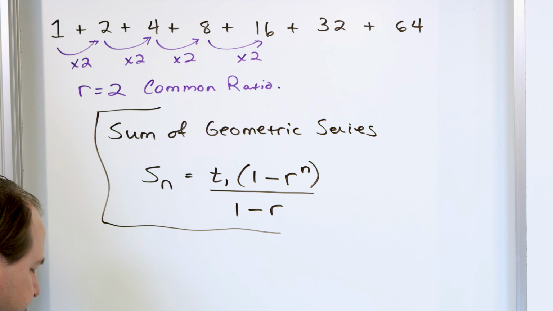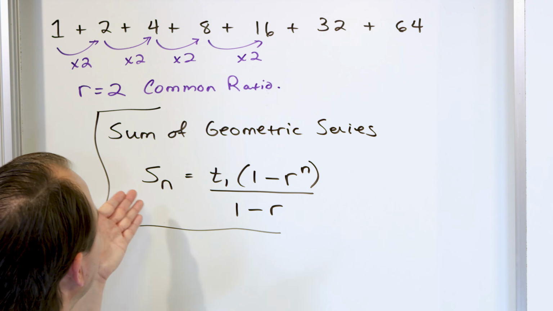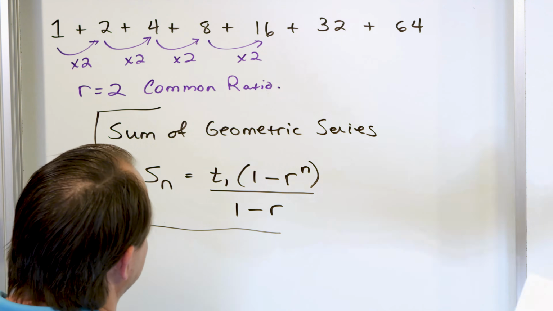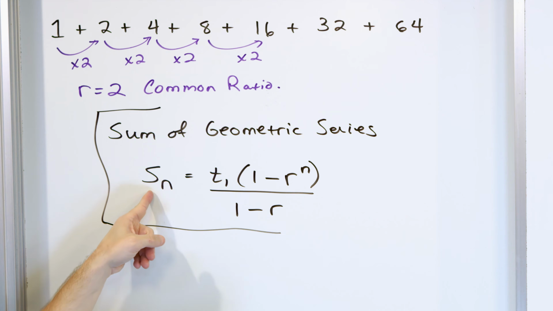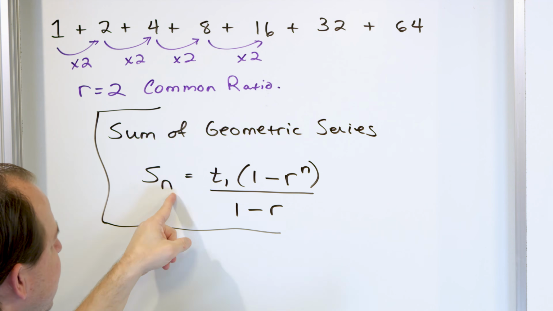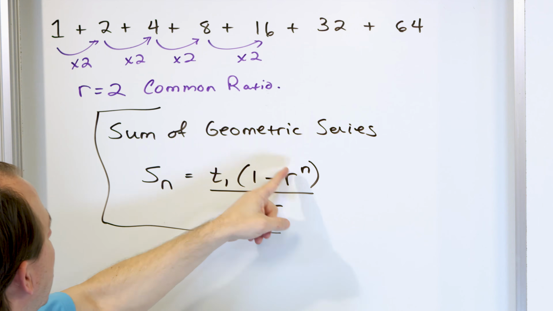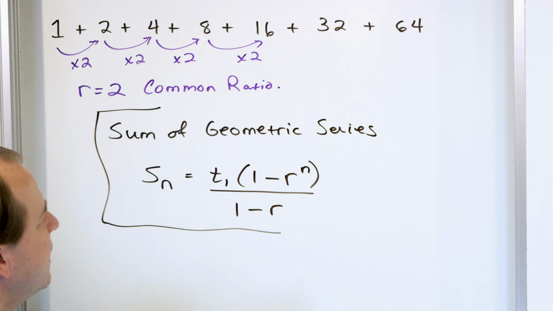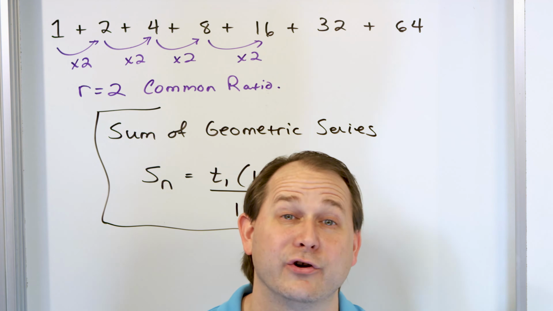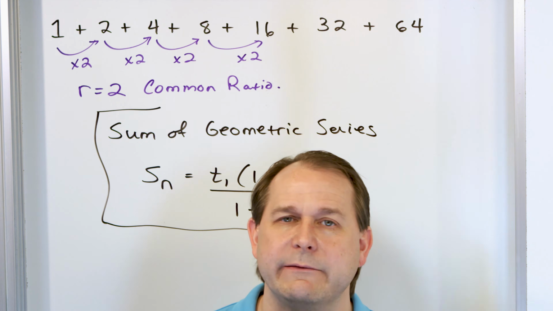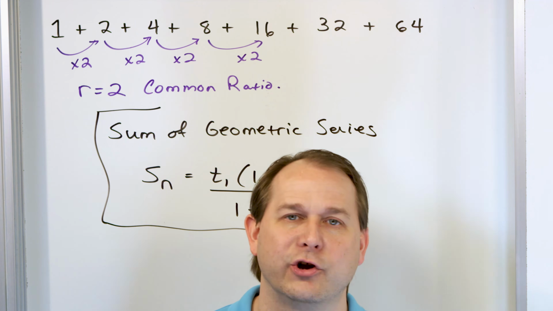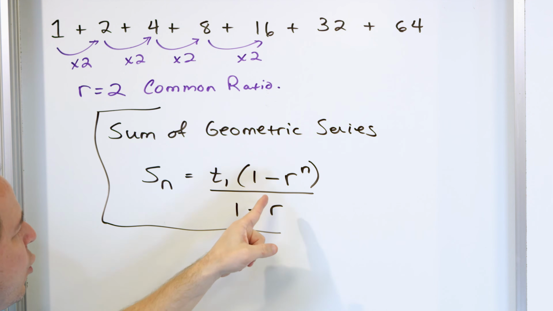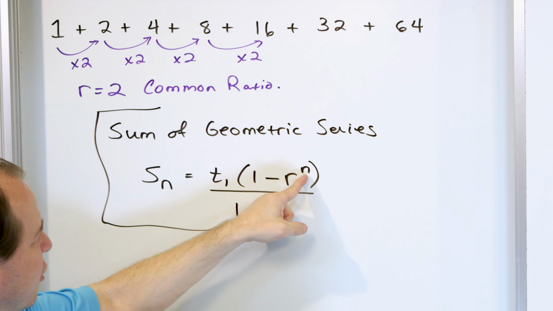Now, the one thing I want to point out to you here is the only thing you need to calculate the sum of these terms. I know you can add them in your calculator, but what if you had 1,000 terms? That would take forever. How do you calculate the sum? Well, you put the number of terms in place. You have to know n. You have to know the common ratio r. That's what you're multiplying by to get these terms. R is down here as well. And you have to know the first term. So you actually don't need to know the last term in order to do this. Remember, for the arithmetic series, we needed the first term, the last term, and the number of terms. Here, we do not need to know the last term. We just need the common ratio, the number of terms, and the first term.